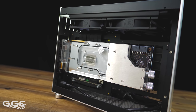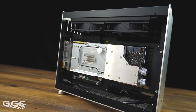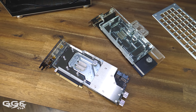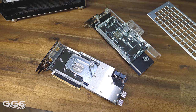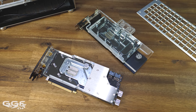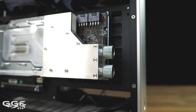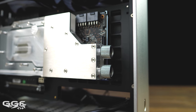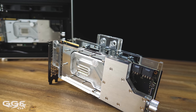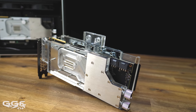The second main component was the GPU block. This is the Bitspower lateral GPU block and will fit a 2060, 2070, 2080 and a 2080 Ti reference card including super variants, and it also fits the Quadro RTX 8000. The main difference with this block is the terminal location - ports are at the very end of the card instead of on the main edge, as seen on traditional blocks. This makes for an extremely low profile card for tight spaces, although it does bump out the length of the card, but in a chassis like this that wasn't an issue.